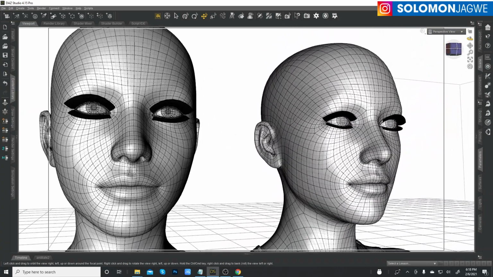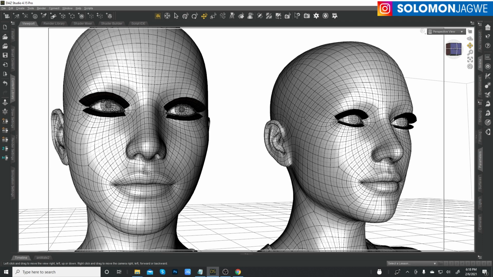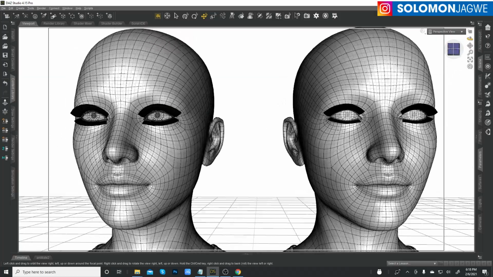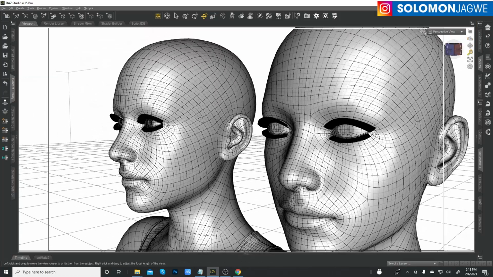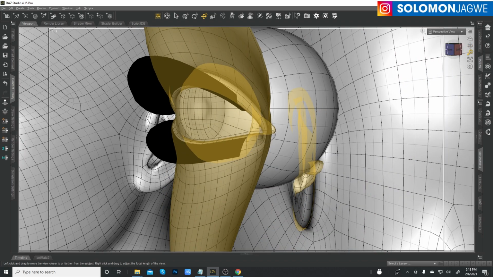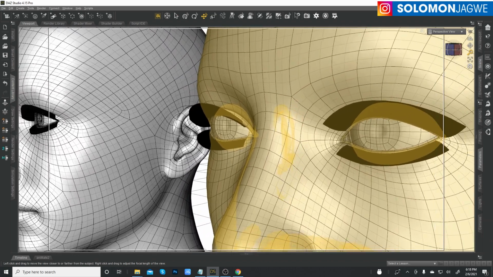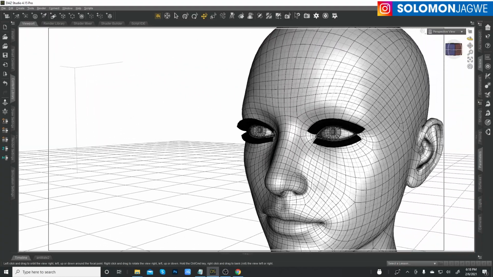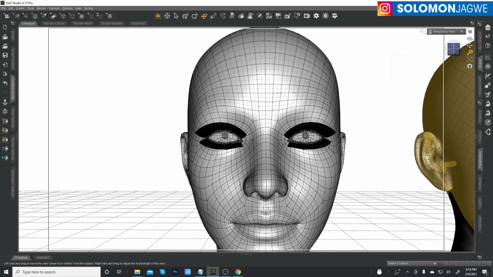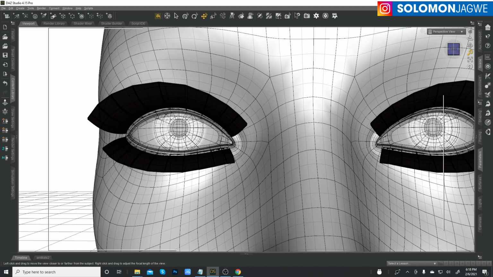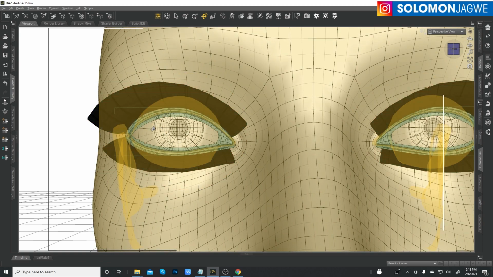But as you can see, since it's an 8.1 release, I figured it shouldn't be that different. Then I noticed something else. So when I zoomed into the eyes, you see that? So this is Victoria, or sorry, not Victoria, this is Genesis 8. And then compared to the eyes of Genesis 8.1. And that's why you notice some slight differences, because inside you can see the shape of the eyes.